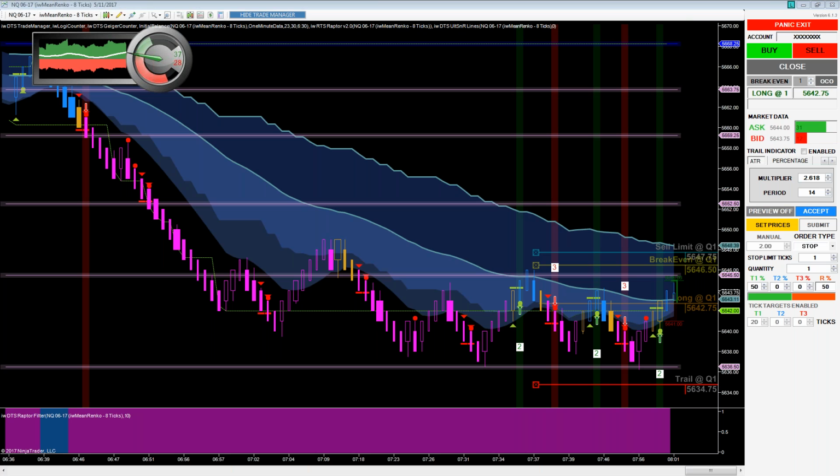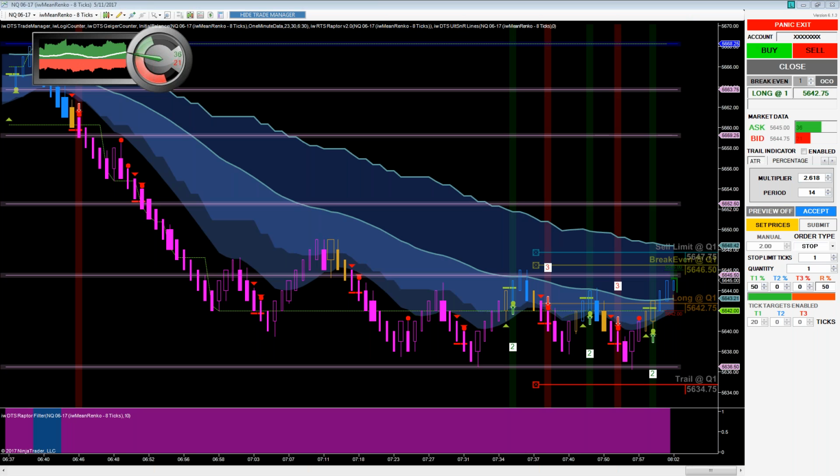Come on. Just making a few notes here in my journal. So now we've got this little high right here that we're dealing with. The resistance as well as off the secondary support line. 56.45 half.